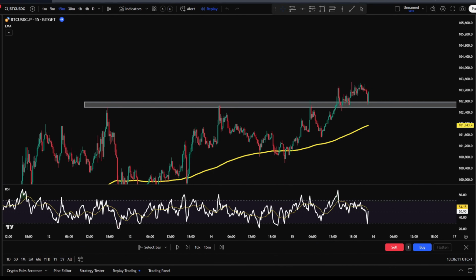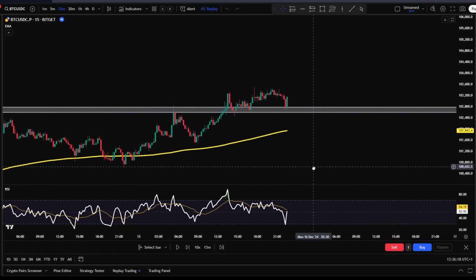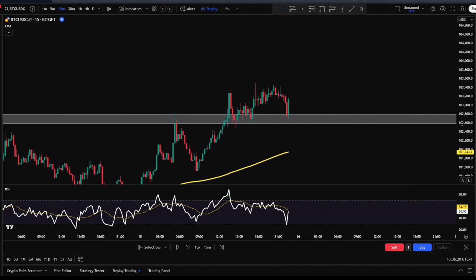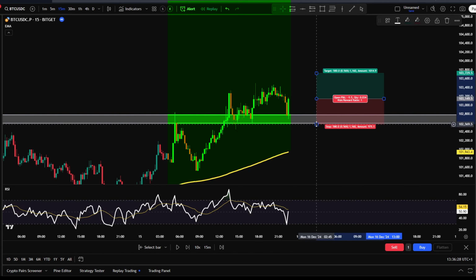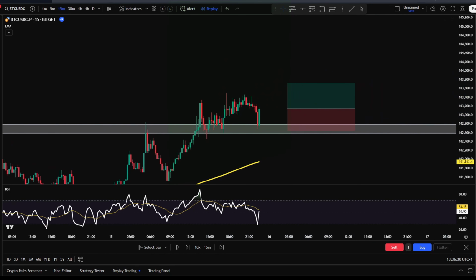But here's the game changer. You can take this to the next level by combining it with engulfing candles and support resistance to further increase your win rate. Look for a bullish engulfing candle at support when the RSI is oversold and the price is above the EMA. No matter what risk to reward ratio you use, this will make you incredible profits.